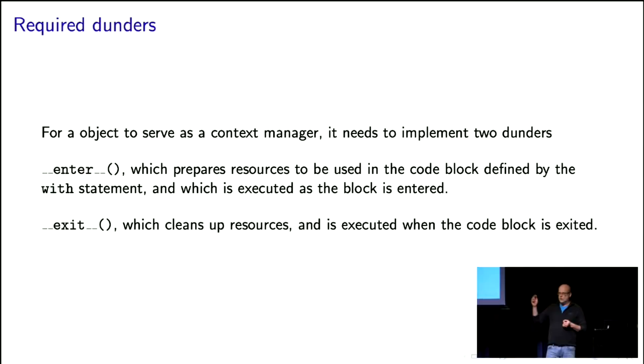So if you just execute all the lines in the block and drop out the bottom, exit gets called. If an exception is raised in the code block, and so execution is interrupted, exit gets called. If you break out of the with, exit gets called. I mean, it lets our code be very clean. If you think about the file example, it basically says, look, we all know the file needs to get closed. Let's not make a big deal out of it. Let's just handle it quietly. And the context manager does that really beautifully.